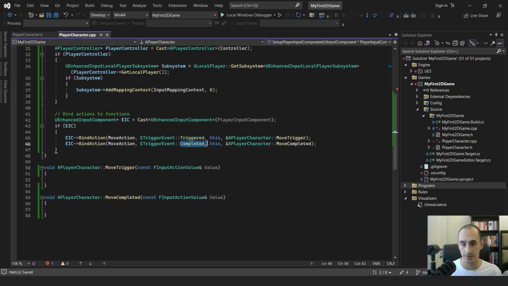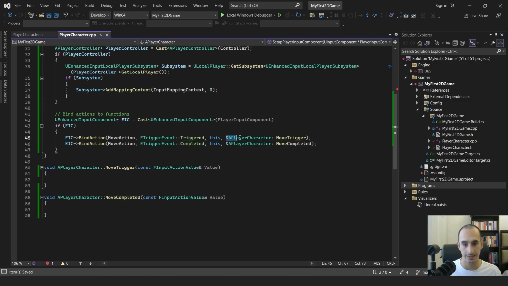The completed trigger state here is going to be fired only once when we release the key. So for example, when we release, let's say the W key we were holding down, the completed trigger state will be fired only once. We also have different states like cancelled, ongoing, and a bunch more extra stuff that I'm not going to get into, but this is the basic idea of how this works.